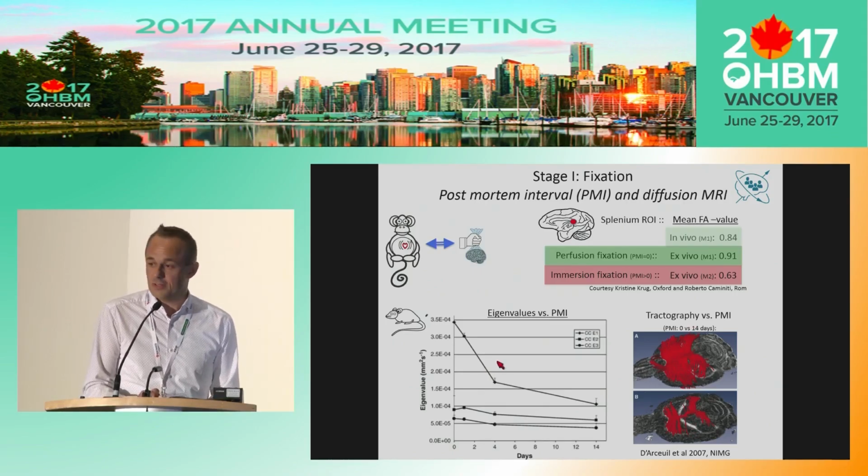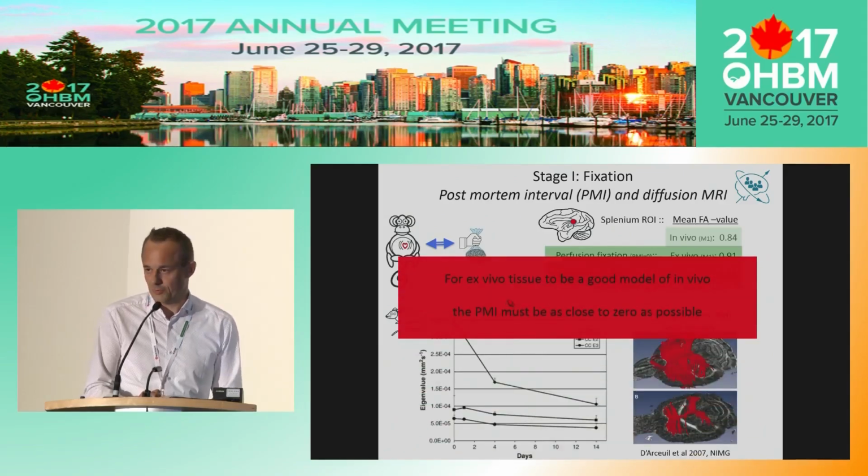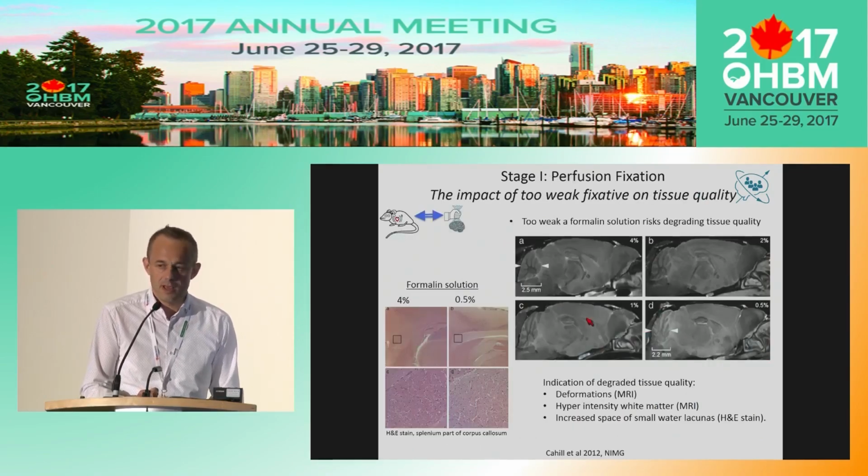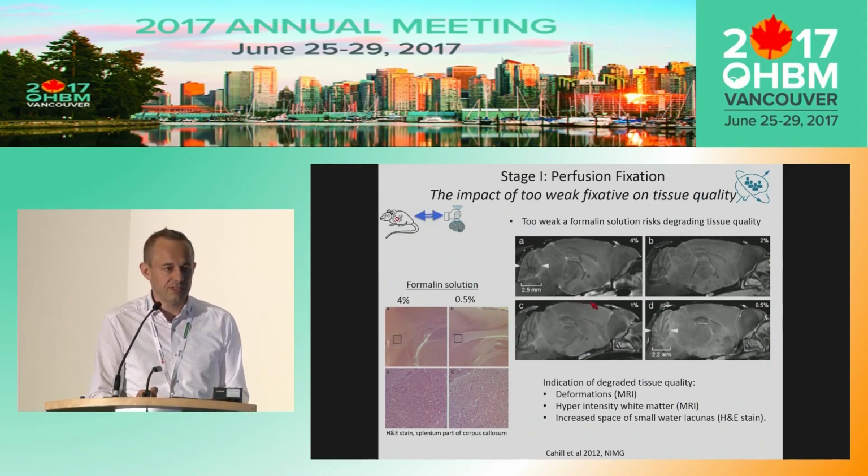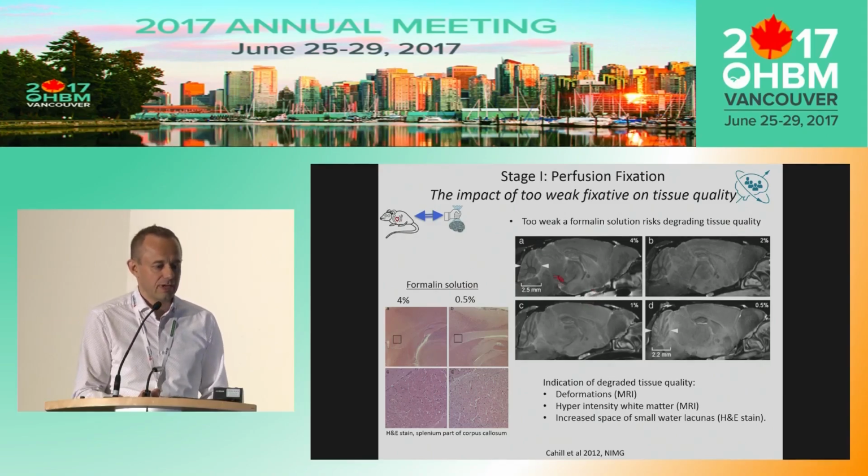So this suggests that the post-mortem interval is really important. Therefore, for ex vivo tissue to be a good model of in vivo in terms of the microstructural environment, the post-mortem interval must be as close to 0 as possible. And you could do that, as I showed you, with a perfusion fixation. But you also need to be aware that even if you're doing a perfusion fixation, it does not mean that all problems are solved.